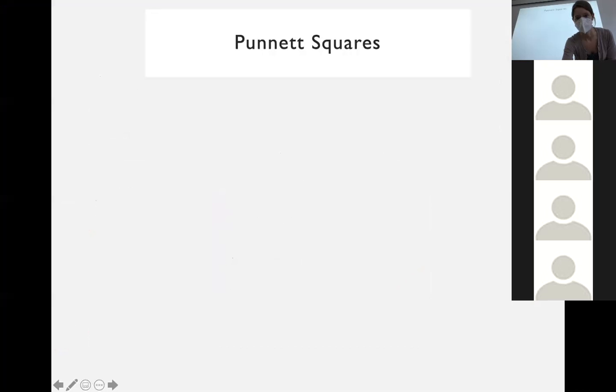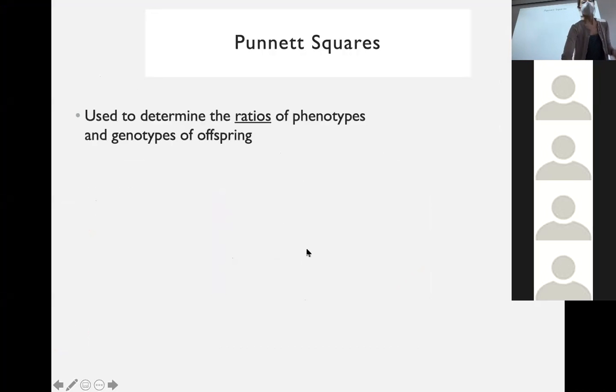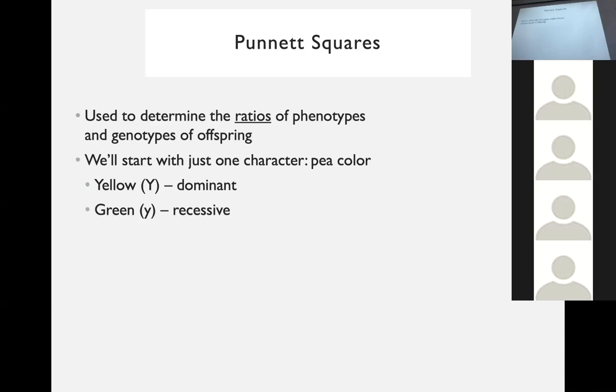And here. Okay, so Punnett squares. Why do we use Punnett squares? Basically, it's just a way to figure out the ratios of phenotypes and genotypes of offspring. So you can work them if you know the parents' genotypes. We'll set it up that way at first, but you can also work backwards. If you know the offspring, then you can figure out what one of the parents' genotypes is. So you can work forward or backwards. We're going to do both ways. Essentially kind of what Mendel was doing way back in the day, but in square form.